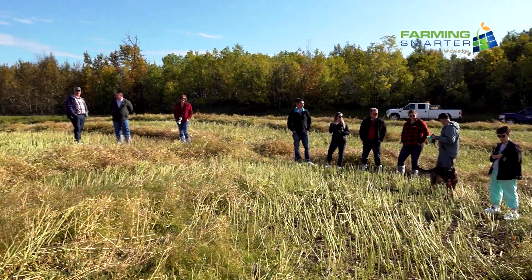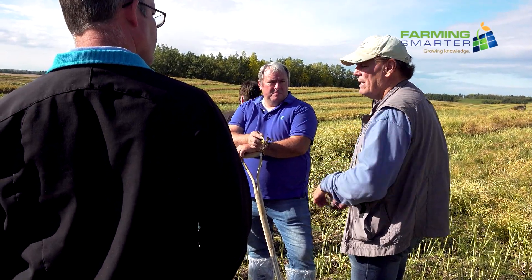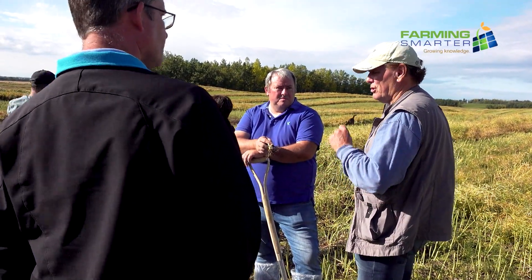The dogs I think would be a huge benefit. If they can detect it at a low level, that would be a fantastic way to get ahead of the game. For our municipality, we have a lot of fields that already have club root at a fairly intense level with high spore loads, so we're in a different management mode. But I think a project such as this, where you can go out into your canola fields and have a look before it becomes a problem, could be a huge way to get ahead of the game and start deploying your resistant varieties before it becomes a real problem.